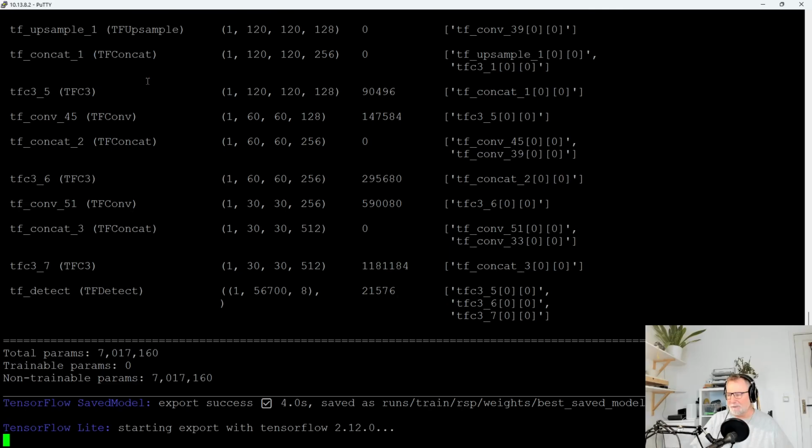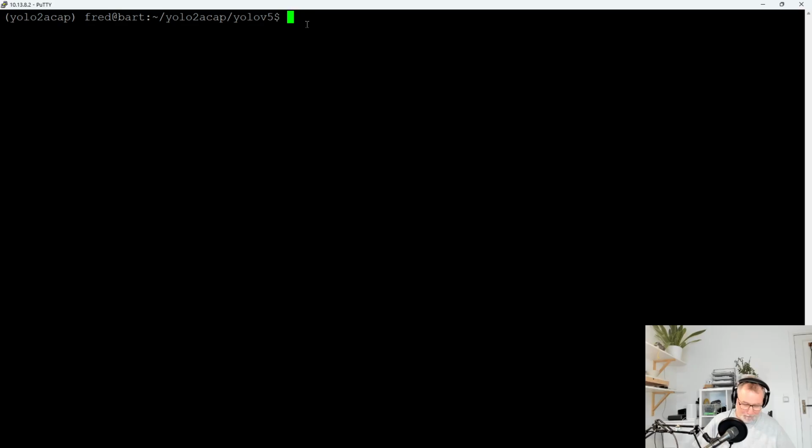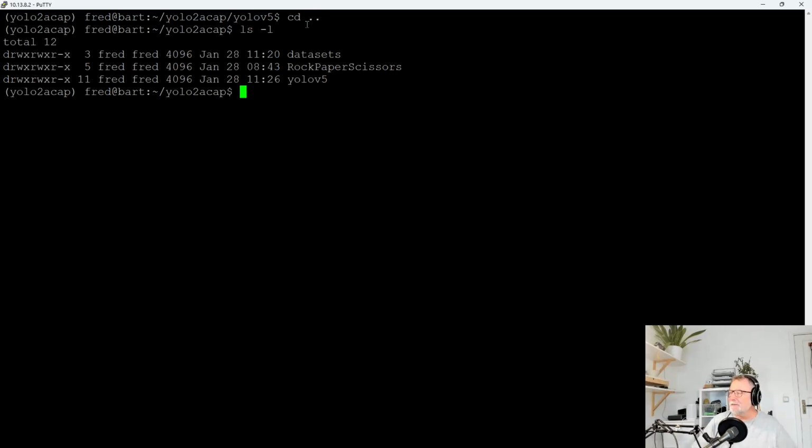So let's do clear. For building the ACAP, we're going to be cloning the DetectX repository. Let's not do that in the YOLO5 directory, so we can go here and check. I see the dataset, the YOLO created dataset directory there. So to clone, we use this git clone, and this is the URL to my DetectX repository, and clone that.